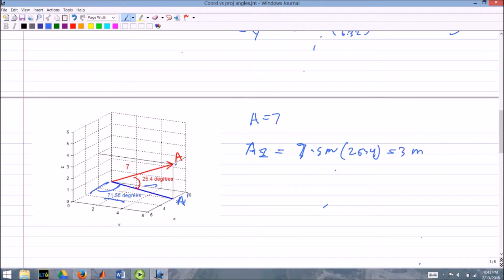I can determine that the magnitude of the z-component is directly equal to seven, the hypotenuse, times the sine of 25.4. That equals three meters. Looking at the diagram, we have these lines drawn going to the tip, and they intersect the z-component at three. So that's comforting. And I can calculate A-prime from the angle and magnitude of A. That's going to be equal to seven times the cosine of 25.4, which equals 6.32 meters. That's the same number we had above.